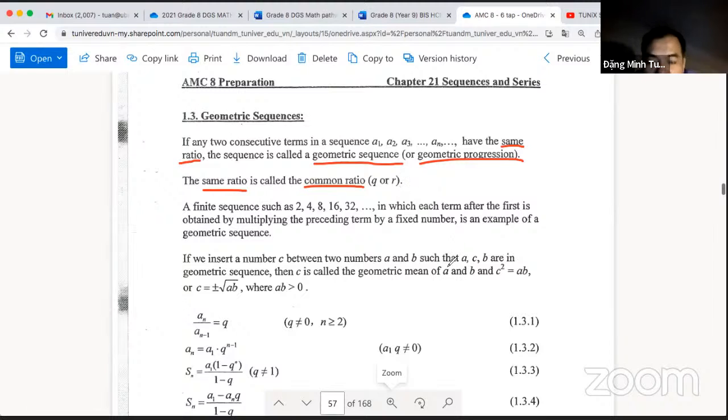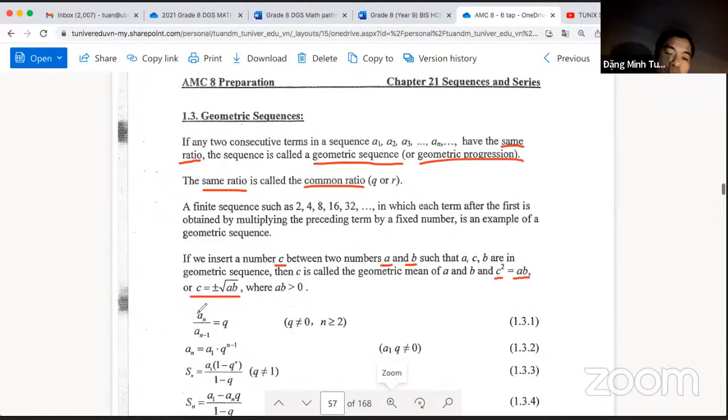And look at this one, as we already talked about, when you have C between the two numbers A and B, before in the arithmetic sequence, we have C is the average, the mean of A and B. But now in a geometric sequence, we have C squared equal to A times B. We can say C is the geometric mean of A and B, that means the square root of A times B. So now C equals the square root of A times B. Maybe we take the positive or the negative, because we take the square root of C squared.